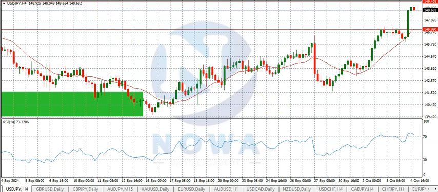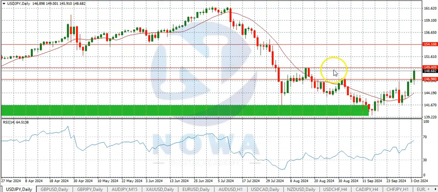Then coming to the daily time frame, we can see that the bulls have shown quite a strong amount of strength, and they pushed the market up to this region. It's not fully attaining this resistance region, but we can see the bears have shown signs. The 4 hours time frame ended as a small bearish candle, and here on the daily time frame we can see the candlestick has a small upper wick.